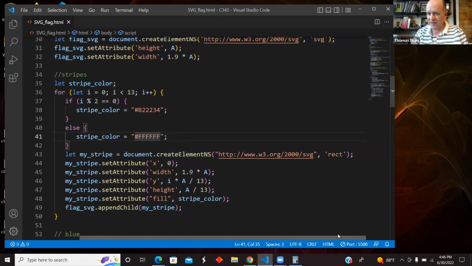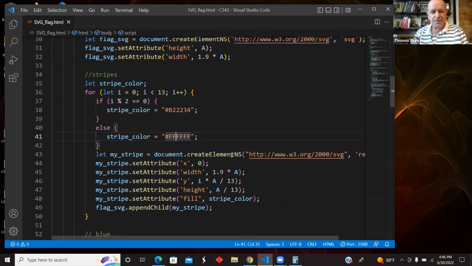The stripe is just a rectangle. I'm going to make all of the stripes the same width, and the upper ones don't take up as much space, but I'm just going to overwrite them with the blue when I get to the blue. I'm making all my stripes the same size because that's easier.